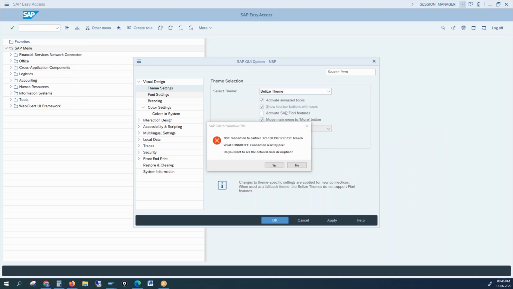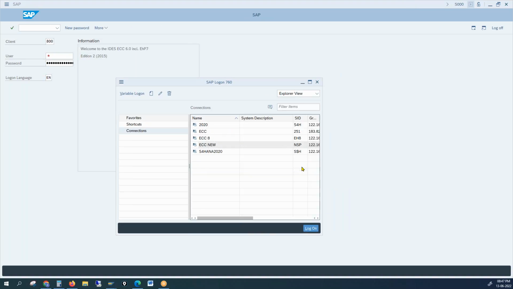Sir, in between the quotation phase and the sales order phase, we need to get a purchase order from the customer. Yeah, purchase order is a transaction. That is the reason we have not included it here. Purchase order is not mandatory in every business, but purchase order is an MM transaction. Here we are discussing only SD.